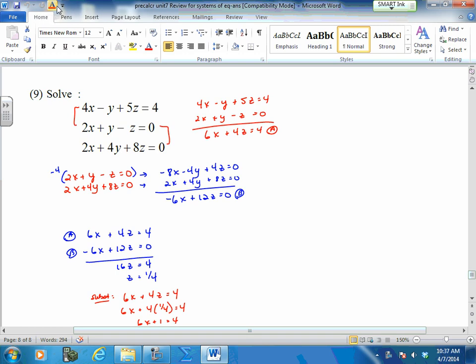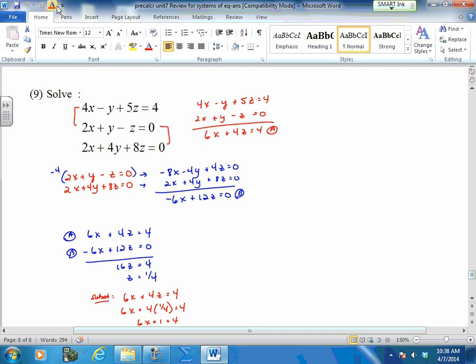Five of them? Yep. Looks like we did that one anyway. So now, it doesn't matter which ones you put together. I happen to put it together, so like I told you, I like to do my negatives and positives together. So I combined these two and these two, and I eliminated y.